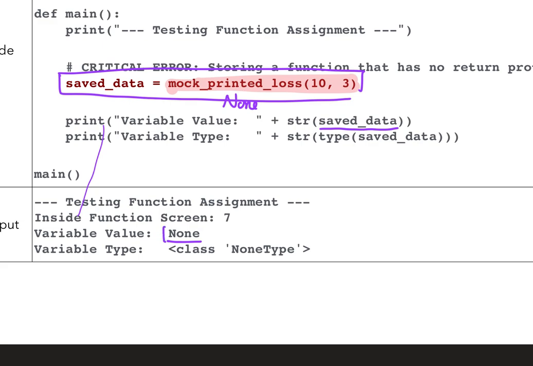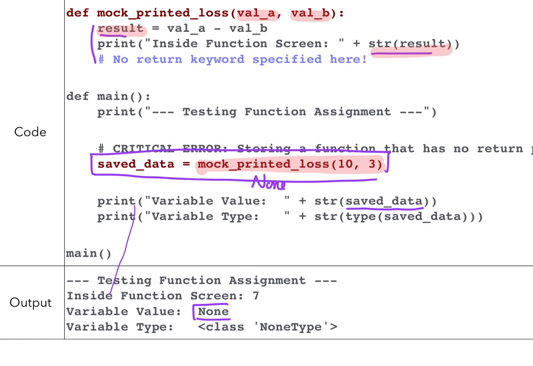The value of the result is not carried over. So please be careful. If you want to return something, you need to use the keyword return, followed by the name of the variable.